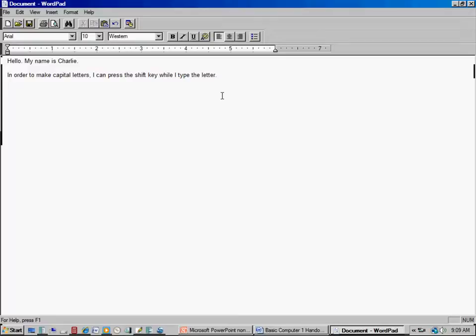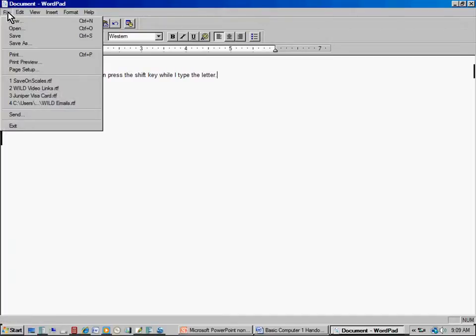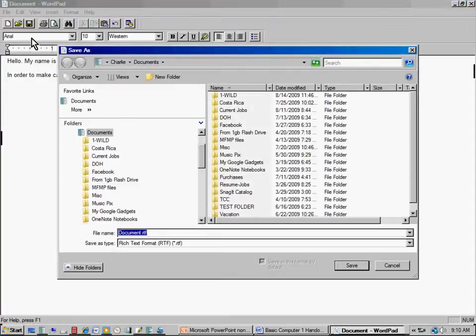Because usually one thing you'll learn is that there are 2 or 3 ways to do everything. In order to make your life simpler, they've made your life more complex. But I'm going to come up here and I'm going to click on File, and it opens up a series of menus. What I want to do is save this document. Now there are times you'll use Save, other times you'll use Save As. But the first time you save something, you can click Save, and it opens up a series of folders.